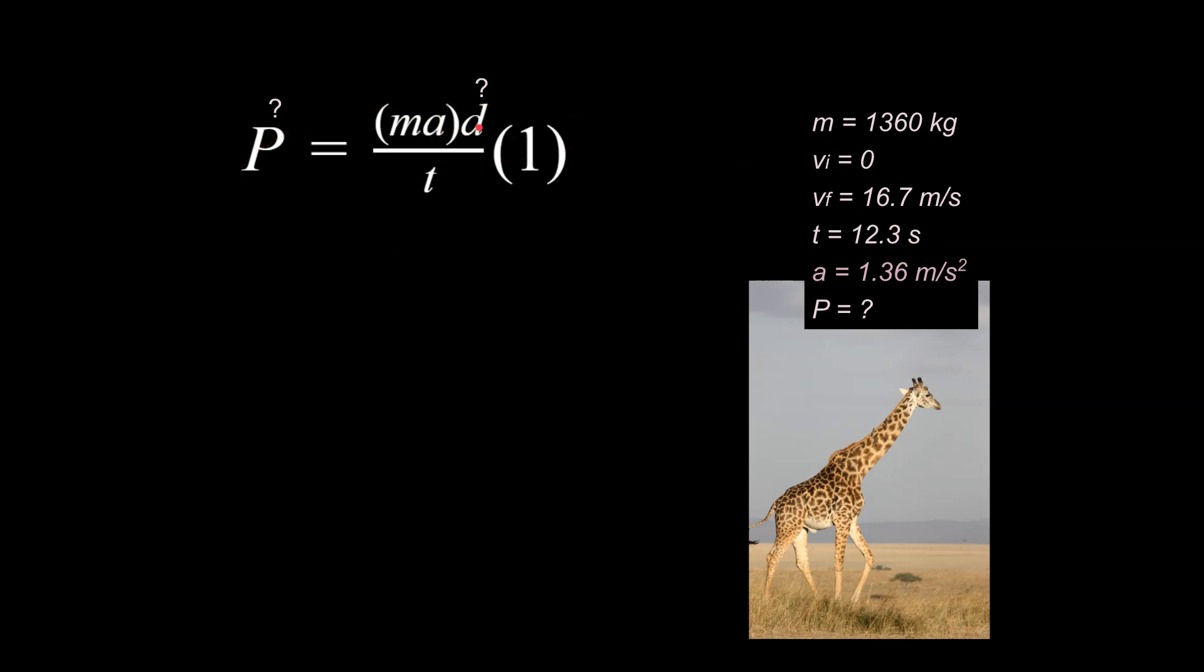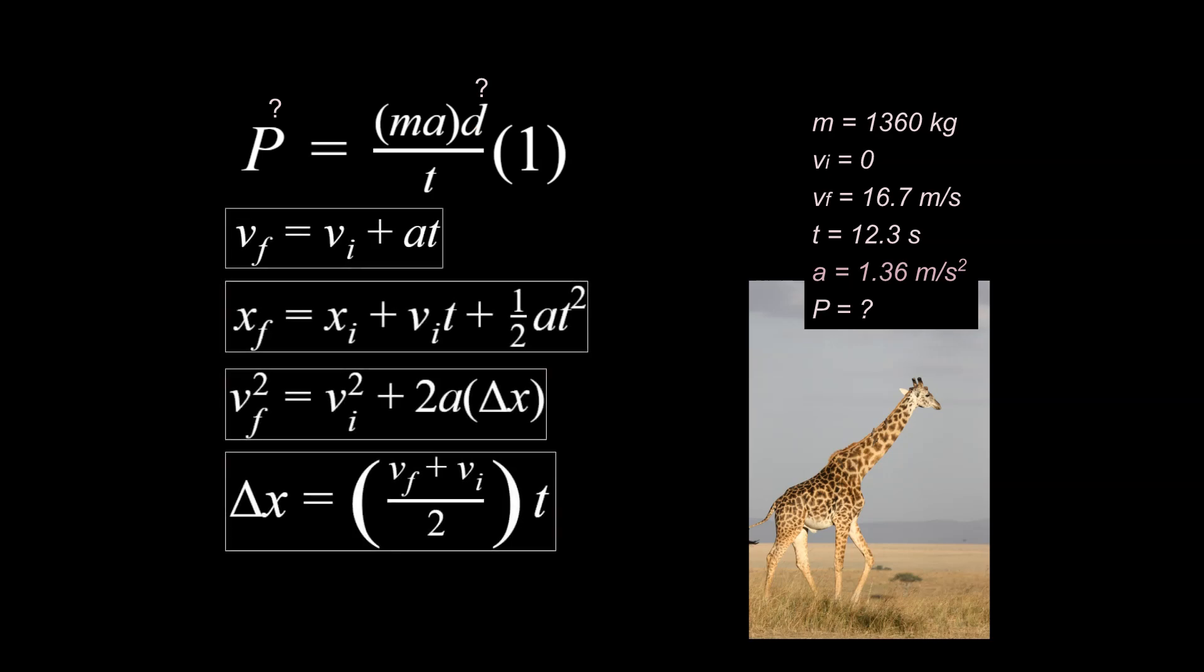If we go back to this equation, we now took care of the a value but we don't know this delta x. However, we do know quite a bit in terms of kinematics. It's been a long time since we've looked at these four kinematic equations right here. Typically the strategy is going to be to look for the variable that you're just ignoring because one variable is being ignored with each of these equations.